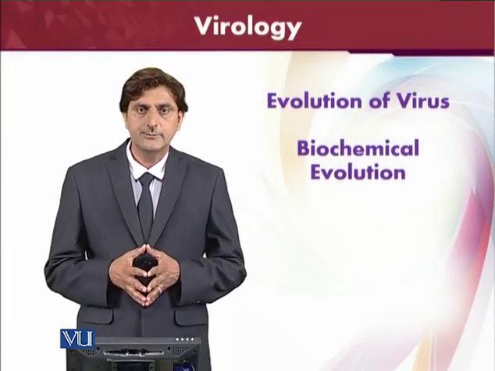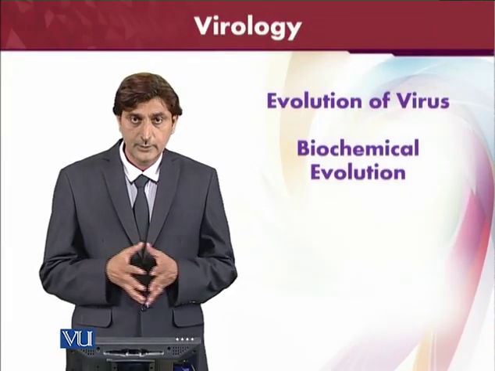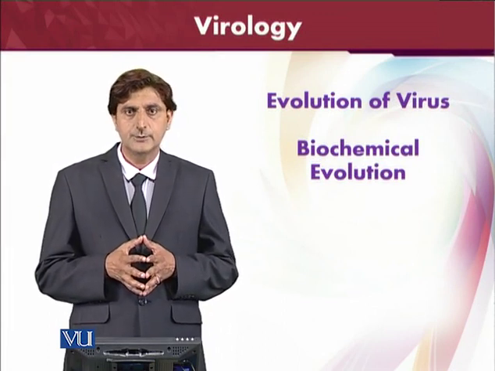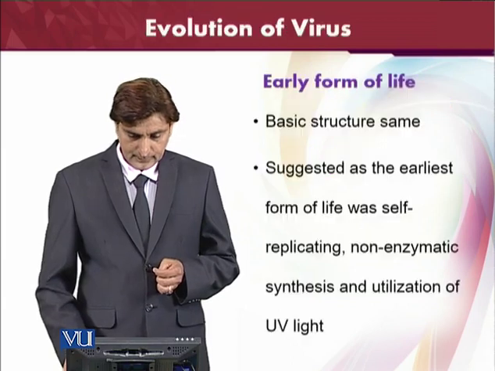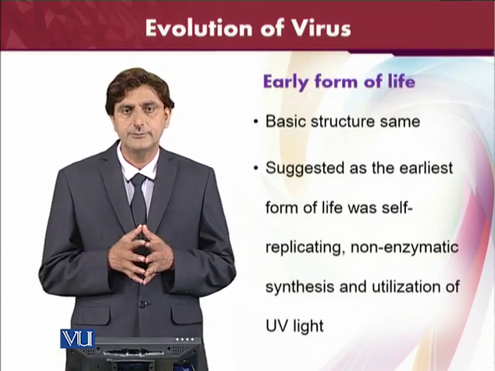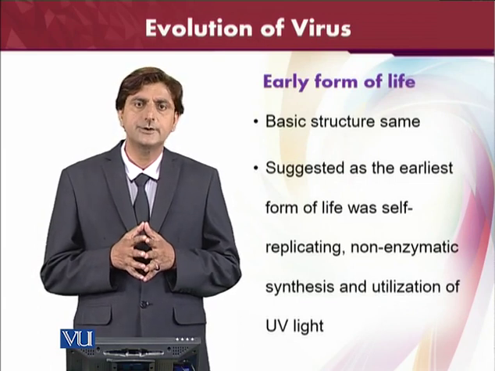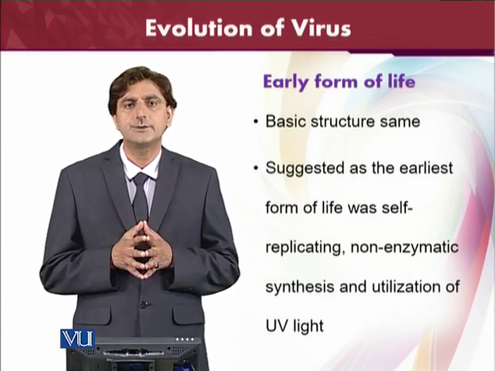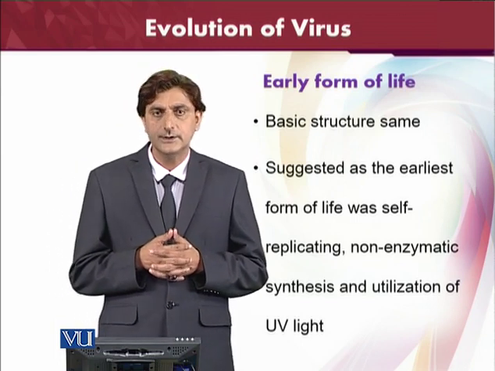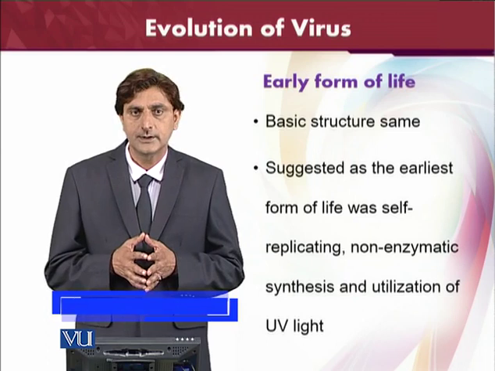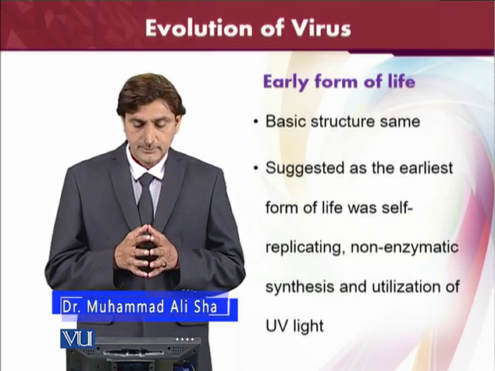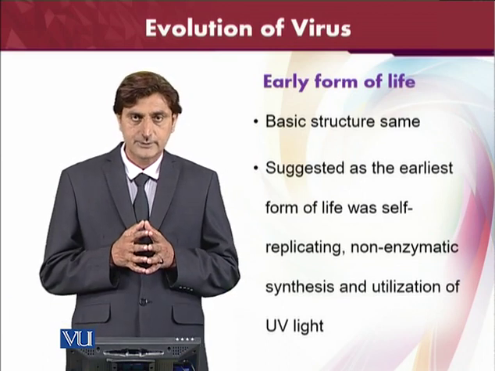So now we will see the biochemical evolution, that is, how the evolution of the virus originated biochemically. We are just concerned with the early forms of life, whether the early forms of life had a basic structure. We have a similar kind of structure in different organisms, just like we can assume that we contain nucleic acids, RNA, or DNA, or similar basic constituents or basic structure was there.